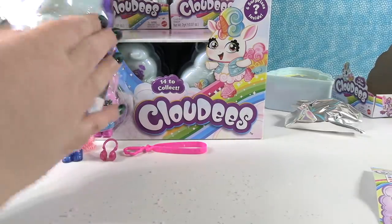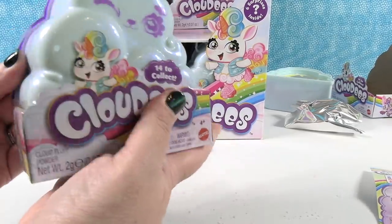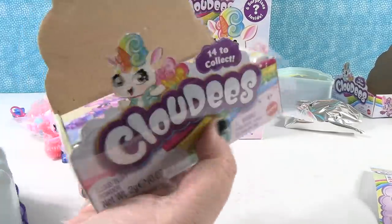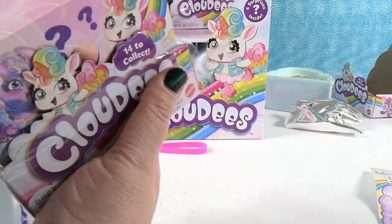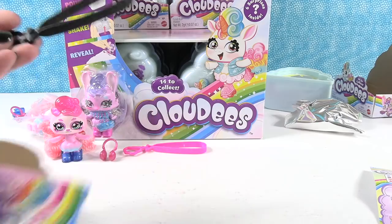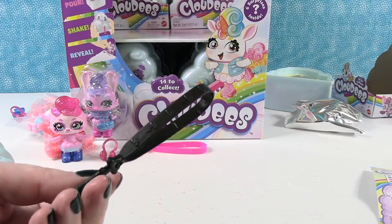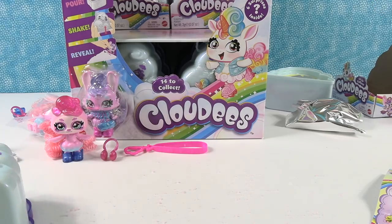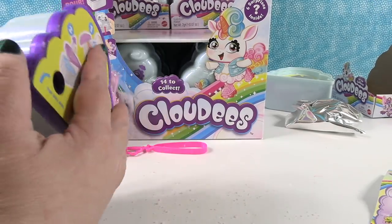All right, let's open the next one while Paul's shaking. Shake your cloudies. Woo! Hey, this is cool. I have a different color. Oh, I got a black one too. Uh-oh. So I'm wondering if there's duplicates side by side. Maybe, on each of these. Well, that would be a bummer.